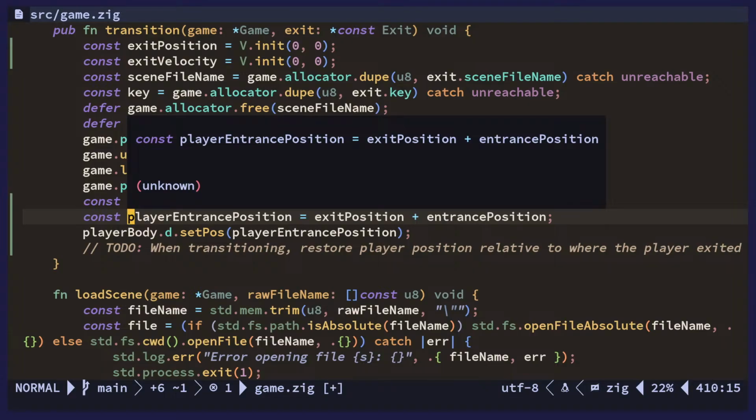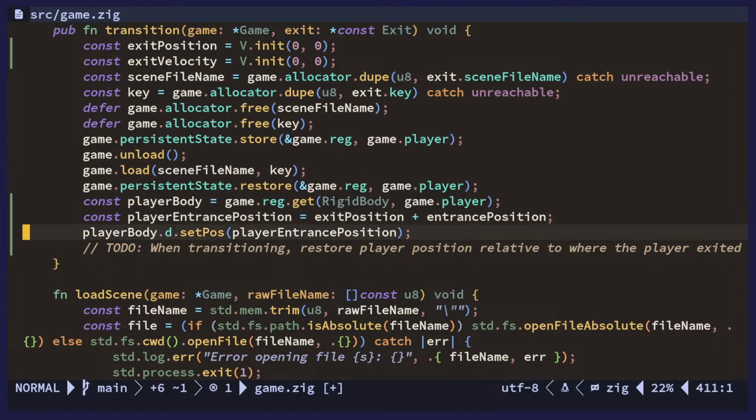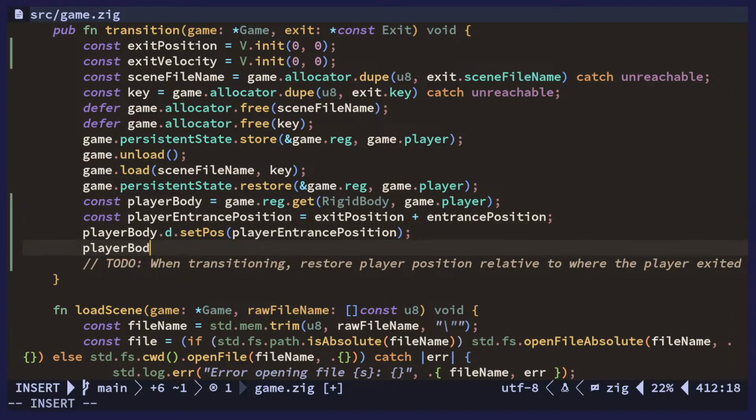However, this would also mean that we're going to collide with the entrance. Well, actually, yeah, the entrance we're going to collide with. Okay, yeah, so that's good. But we don't want to collide with the exit, because then we're going to be stuck in an infinite loop, transitioning between the different scenes. Maybe. Okay, but player enters position. Let's also set velocity to exit velocity. So that's going to be the same. All right.